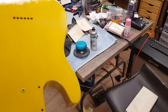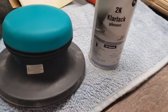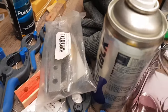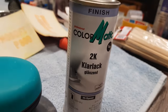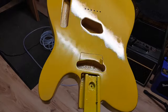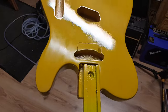Okay, sorry, I didn't make the video about the lacquering, the four coats of 2K clear lacquer. First, I show you I put it in the freezer, but nothing happened with the guitar lacquer, so this doesn't work. Maybe I need to make the lacquer more. So I finish this lacquer. Glossy. I first sand with 800 and 1200 paper, and after I apply the 2K clear coat, two component. So it looks like this. Bring it to the lamp, maybe you can see. Two times I wait 10 minutes and two times I apply. I wait 24 hours, then I apply two times more.